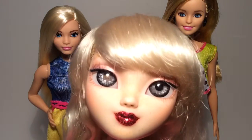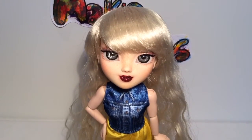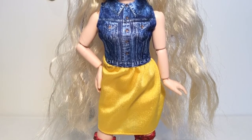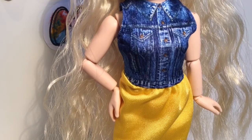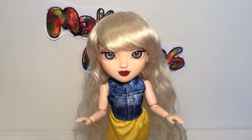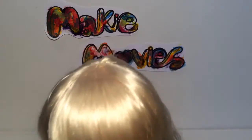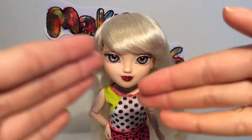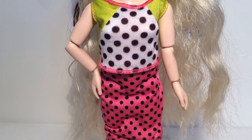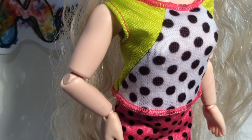Since Makeys can fit Barbie clothes, let's see how these two's clothes look on Frida. Wow, this dress looks Makey-mazing on Frida — I didn't even think it would fit her properly. I knew Makeys could fit average Barbie clothes, although they were a bit tight. But I had no idea how well Makeys could fit the curvy Barbie clothes. Oh my Makey, this is a perfect fit as well. Original Barbie outfits usually are slightly tight on Makeys, but not this one — it's a perfect fit just like the curvy outfit. And it looks great for a night out on the town.